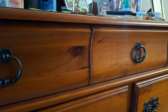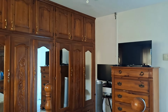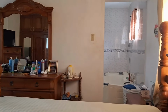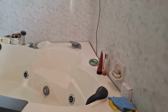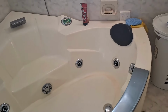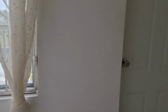Here you can see how the owner made sure it was intricately designed, so you can maybe do something similar if you get the property, or maybe if you want to make an offer and put in a request to keep the bed and the chest of drawers set, so that everything matches. This bedroom has an ensuite bathroom where it has a jacuzzi tub. Very luxurious, very comfy, very cozy. And then stepping back outside of that bedroom, we have a door here, which I'll show you a bit later what's behind that door.